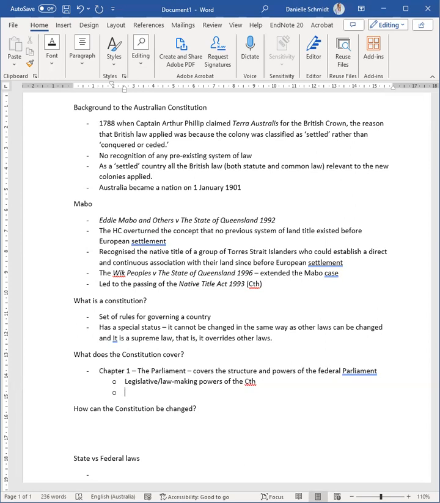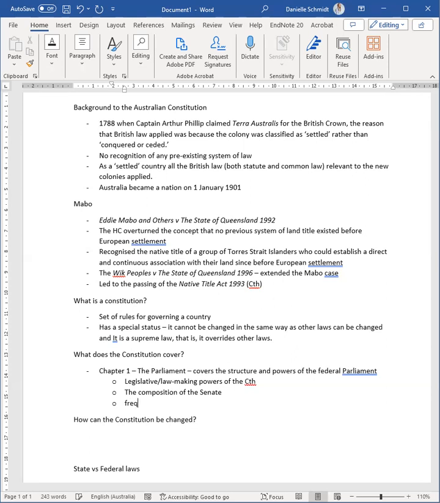Then we also have the Senate. So it has the composition of the Senate. Each state is represented equally, and there must be at least 6 senators from each state. The Parliament may make laws setting out how senators are elected and also to change the number of senators. So there used to be 12 from each state, things like that. Then we have the frequency of elections.